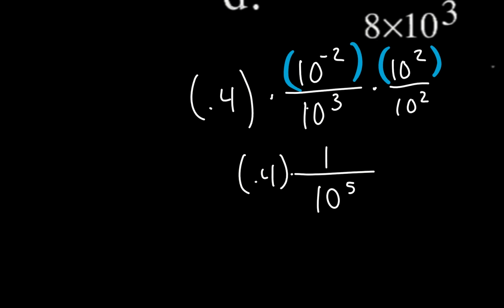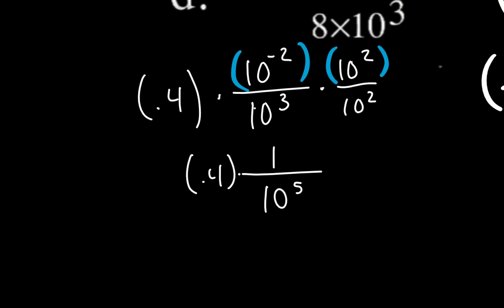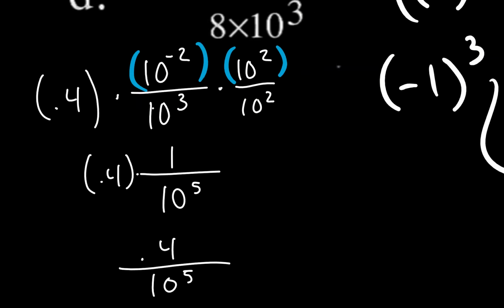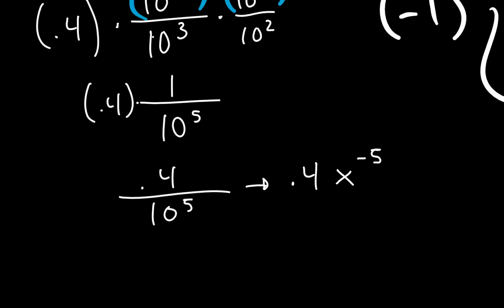Now, there's lots of ways I can express that. I could put the 0.4 in the top, and I could say over 10 to the 5th. That's equivalent. I could also write this as 0.4 and make it a negative exponent times 10, this would be 10 to the negative 5th. Right? I could do that. If I wanted to make this in scientific notation, I can't have a 0.4 if it's in scientific notation, so it would have to be 4.